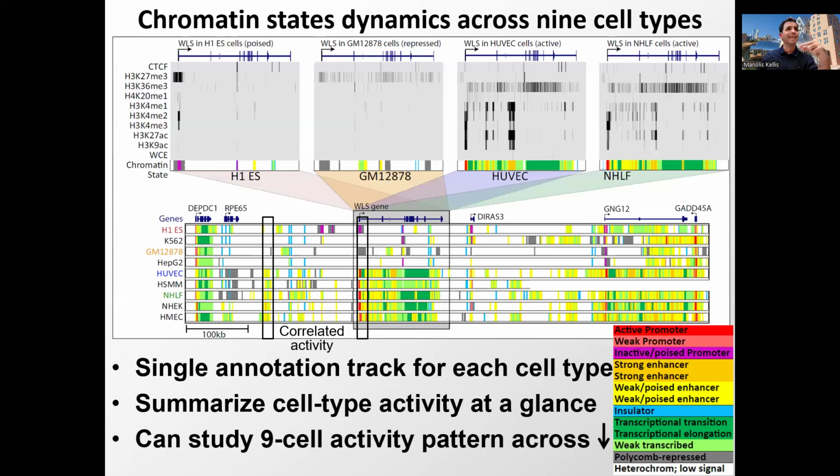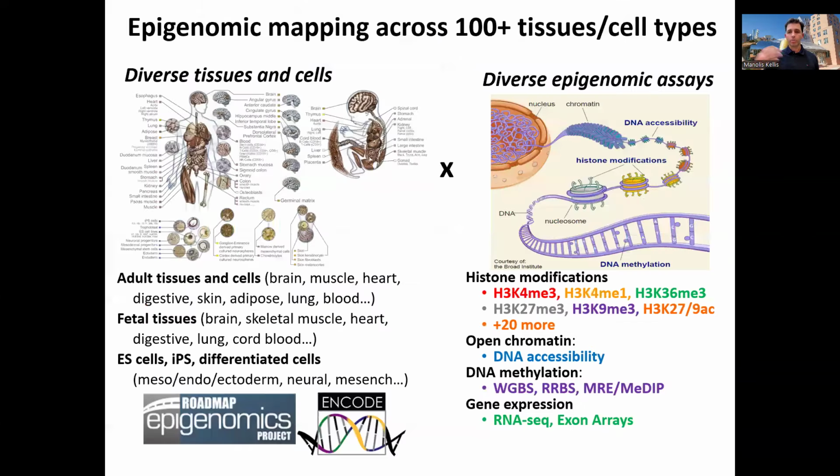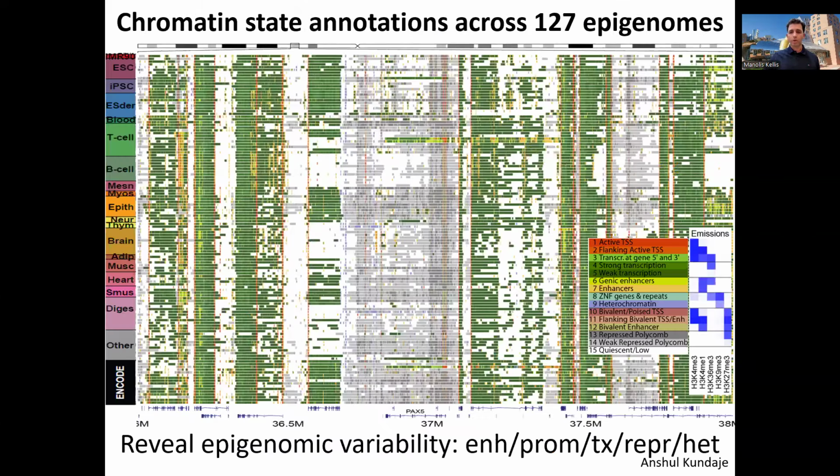So you can start linking together non-coding regions to their target genes. Remember, that was one of our goals earlier, where we basically wanted to predict links on the genome. And you can do that now by looking at the dynamic nature of the genome across a bunch of cell types. So now you can start saying, okay, let's expand this. We did it across, from 11 to 127 epigenomes. And then we did it across 800 epigenomes. And now we're doing it across 2.7 thousand epigenomes, et cetera.